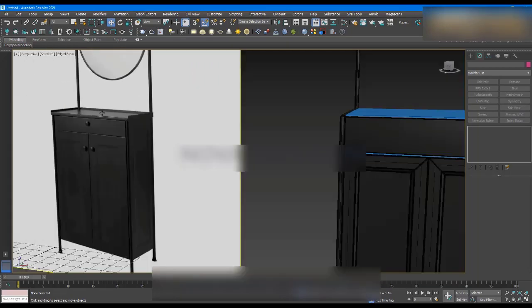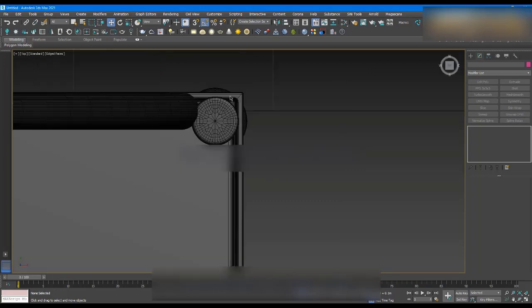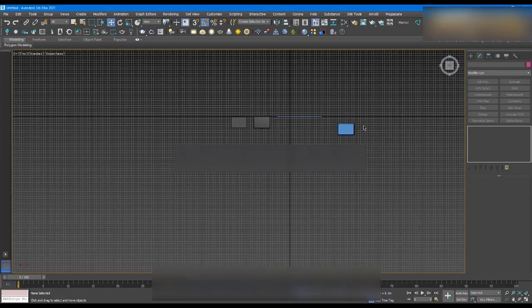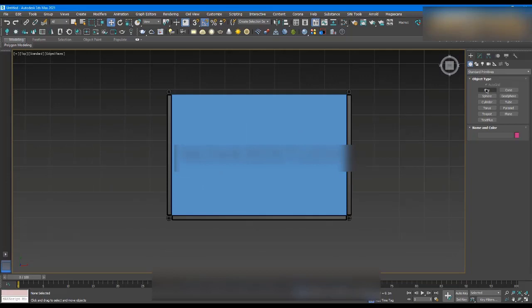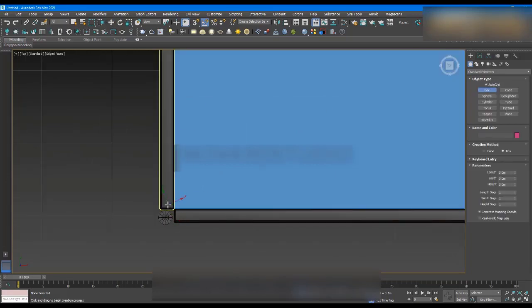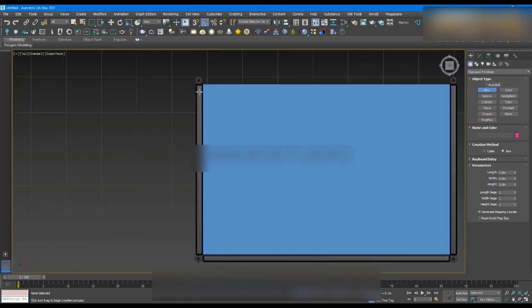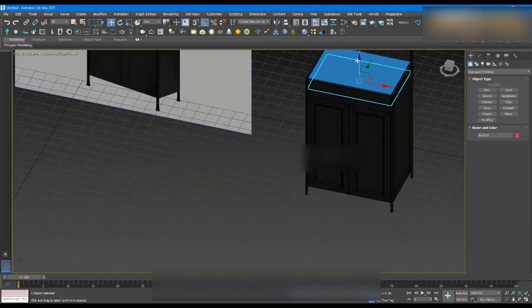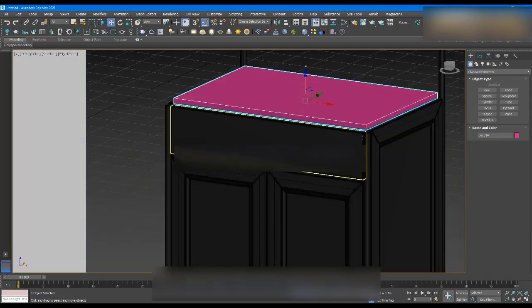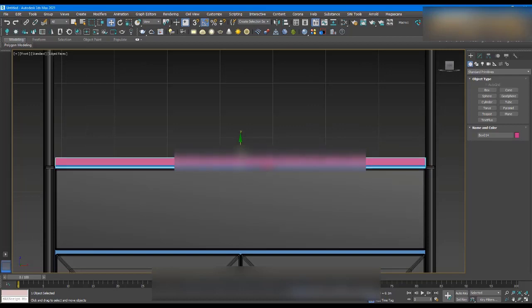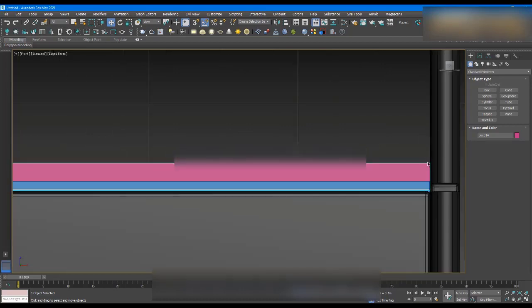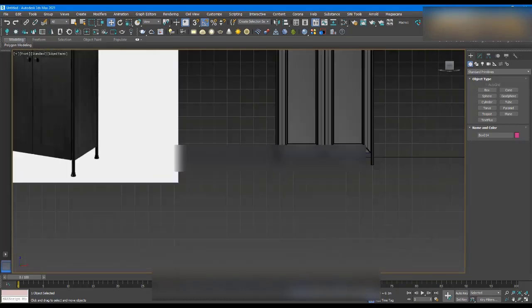create this tabletop here. So we're going to go into the top view again. We're going to look at our object. We're going to create a box. We're going to turn off auto grid actually. You could create it here and then move it around, but it doesn't matter that much. Just going to move it up here. Look into the front view. Yep, that's pretty good.